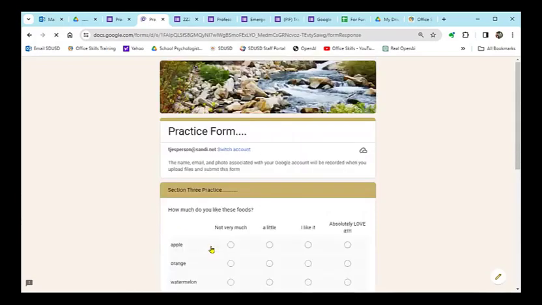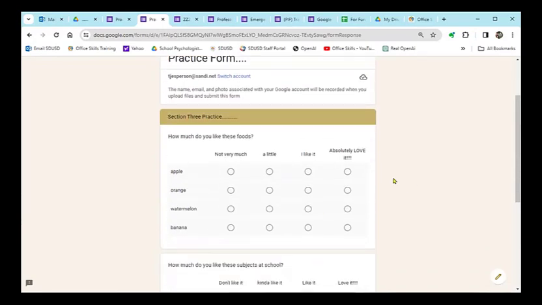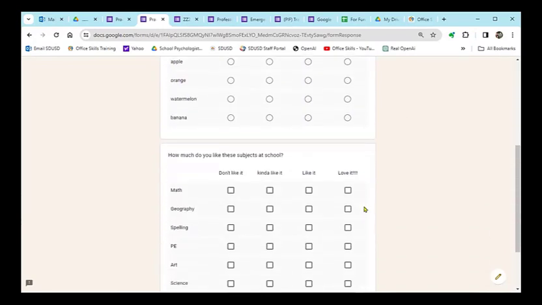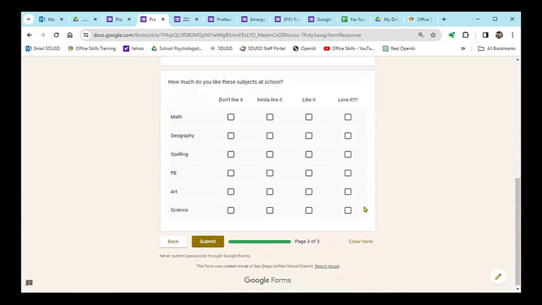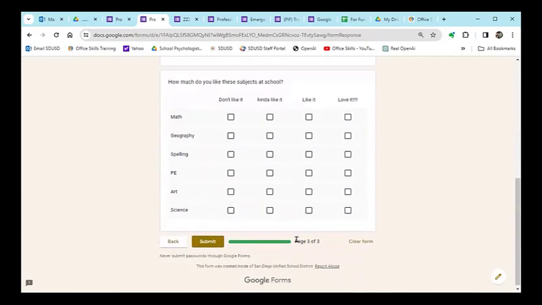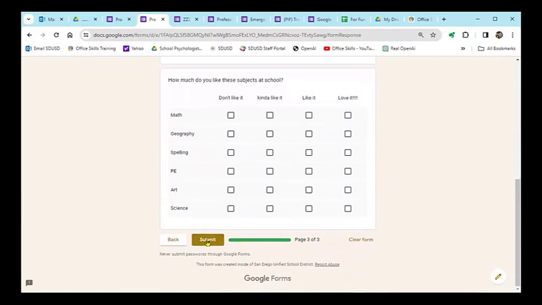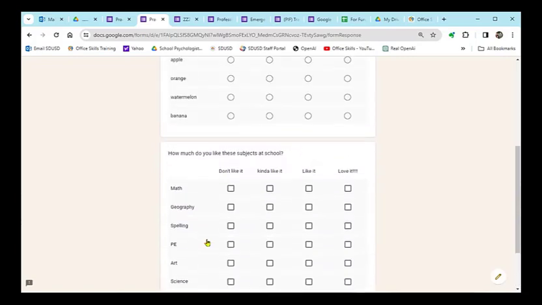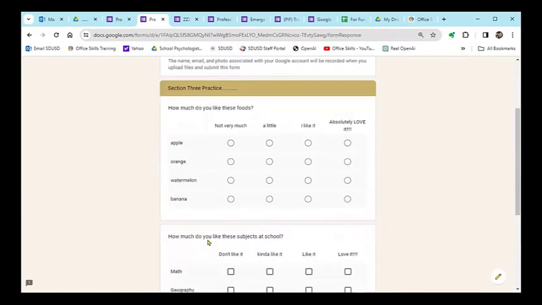And when we go to next, we get to see the multiple choice grid and the checkbox grid. That's pretty cool. And it shows us that it's all done. All we have to do now is click submit. All right. So if I want to, I could click submit, but it would save all those answers. And again, I don't want to do that.